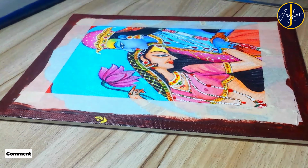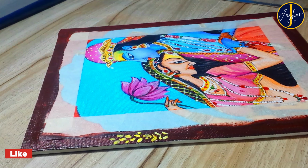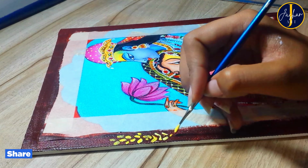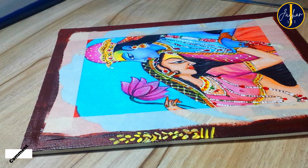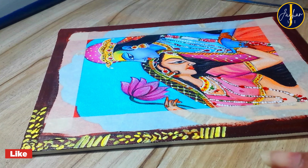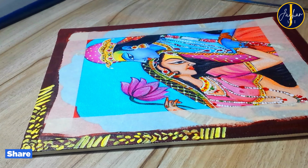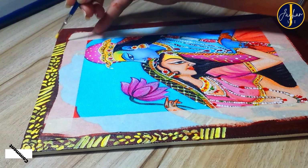For painting it, I am going to use mostly a mix of cadmium yellow and white paint, but I am also going to use a little bit of lemon yellow in it. This pattern is a bit different from the original artwork because that original painting is of huge size and I am recreating it on a very small canvas, and also the dimensions are not the same.